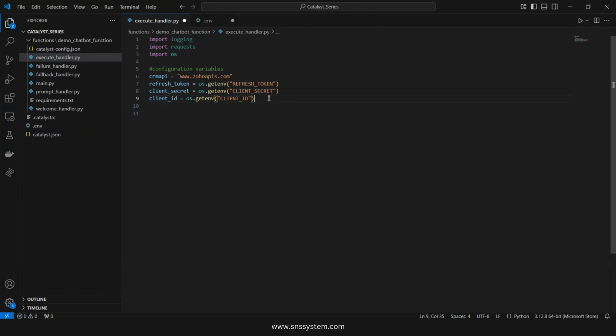So this is the best practice for security and scalability.